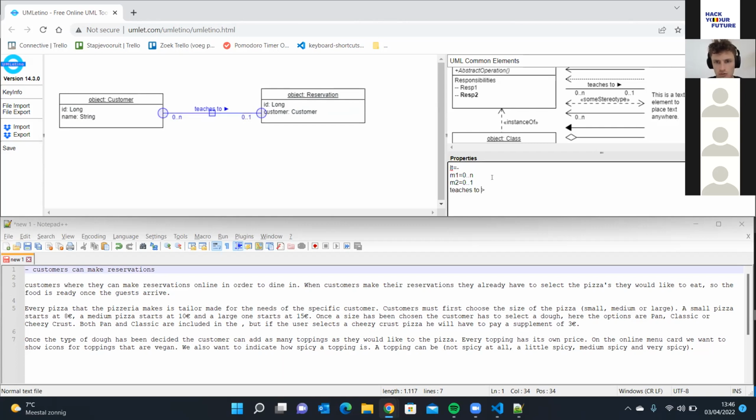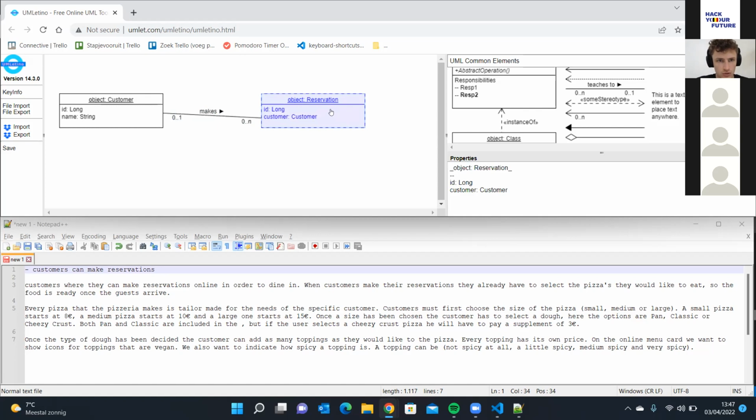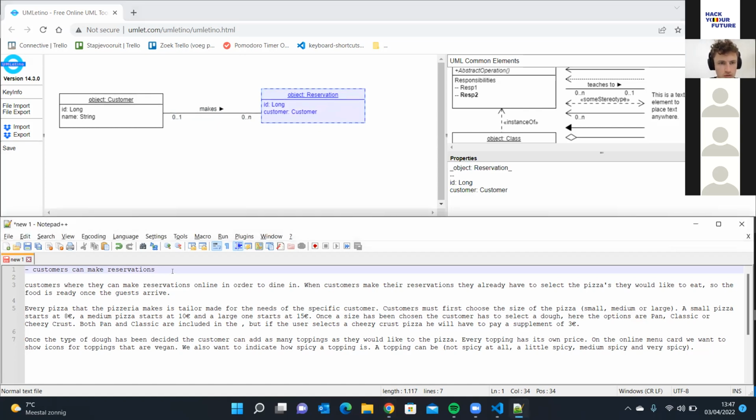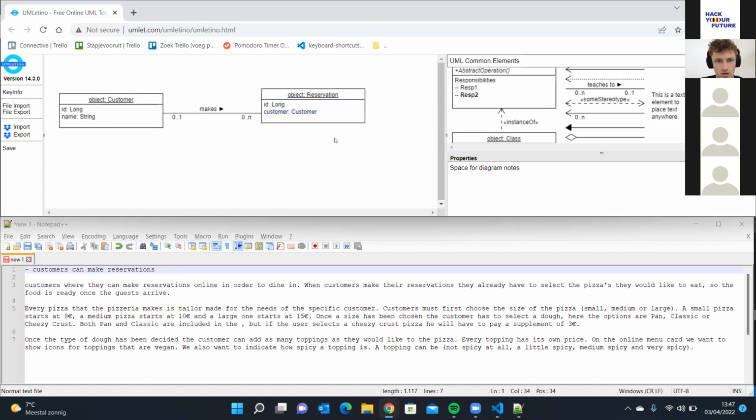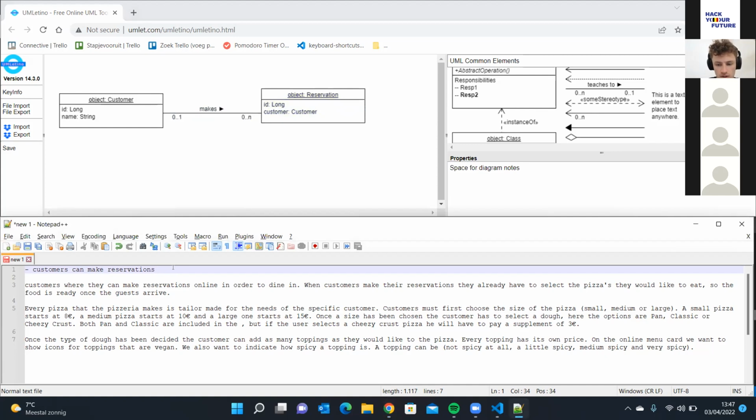That's good. So we say customer makes reservation, and then one customer can make a lot of reservations. That's what we want. We want them to make many reservations, and then one reservation can be linked to exactly one customer, because otherwise it gets confusing. So this is actually what we would construct for this first sentence. One customer can now make one reservation, and once we get the reservation, we know which customer this is. That's what I was asking, and I see now that it's way too difficult to start from scratch. And now we can go on.